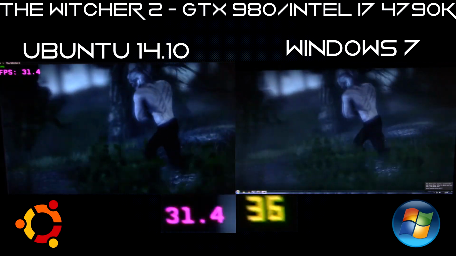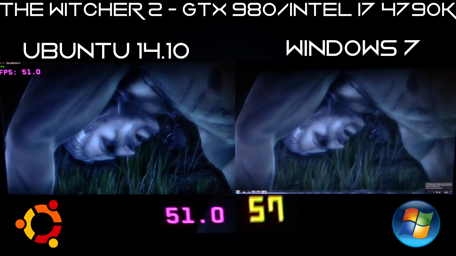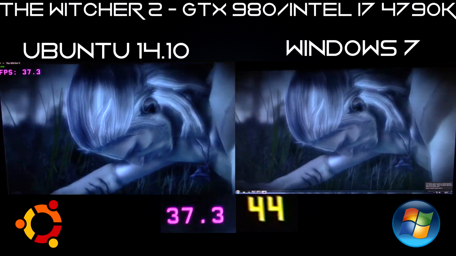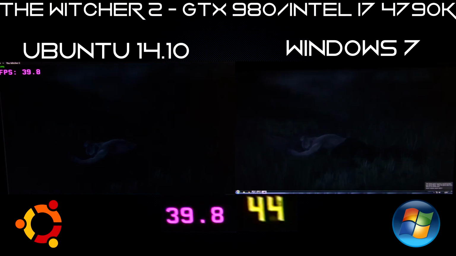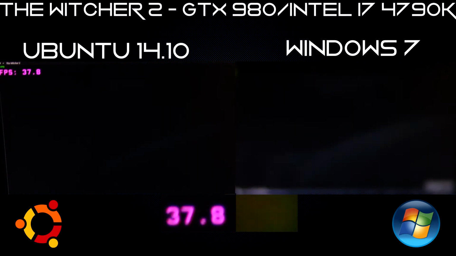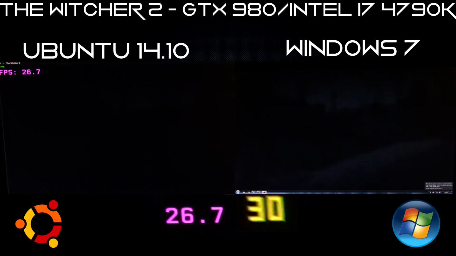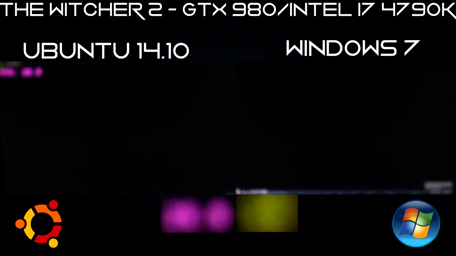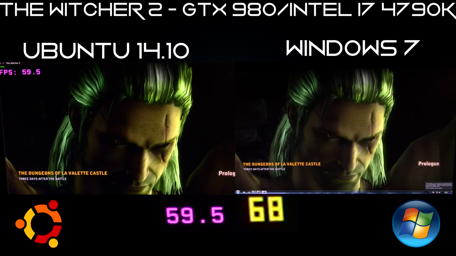But as you can see at the start, I'm using cutscenes, which I thought would be a good comparison because it uses gameplay, just the normal gameplay graphics in the videos. So I thought it would be evenly matched. As you can see, they are evenly matched at the moment. But when it gets to the actual gameplay, that's where things get interesting.